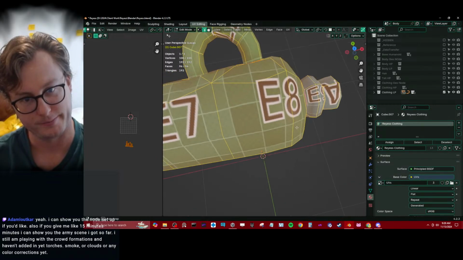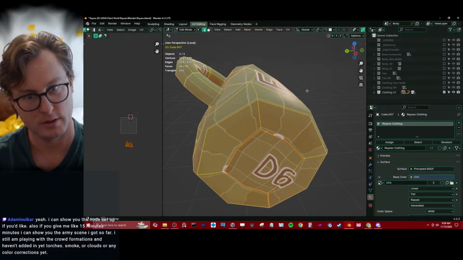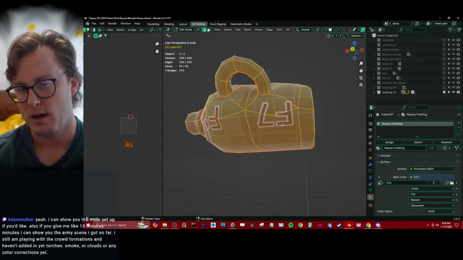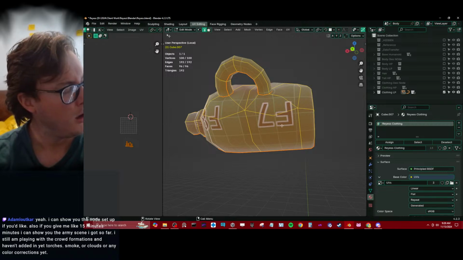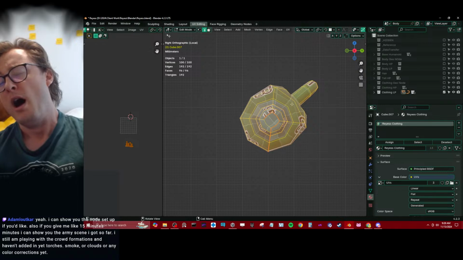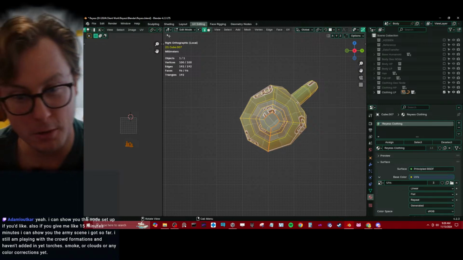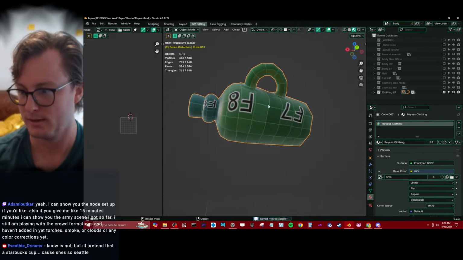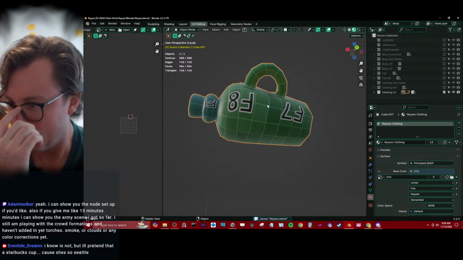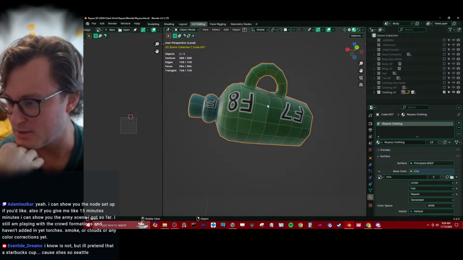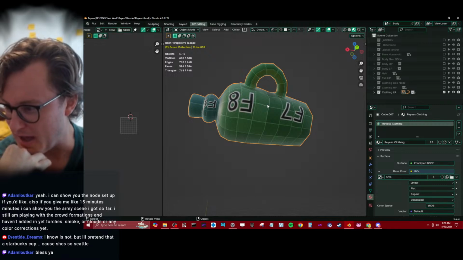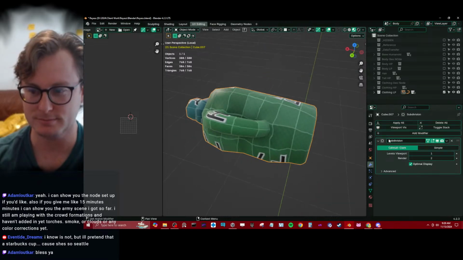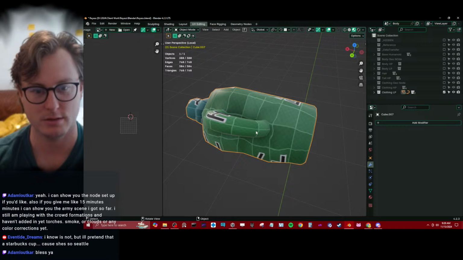Little lumpy. Whew. I know it's not, but I'll pretend that it's a Starbucks cup because she's so Seattle. Thank you, Adam. Apply that subdivision. Actually, before I do.